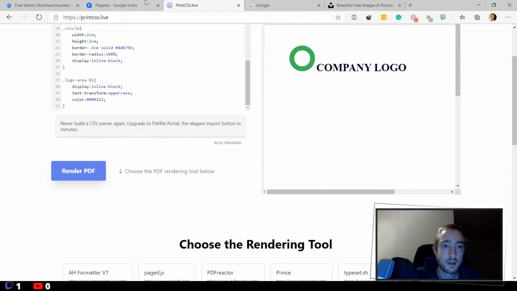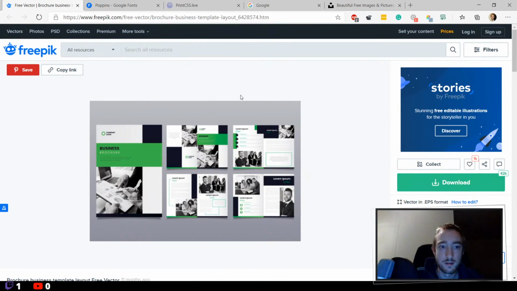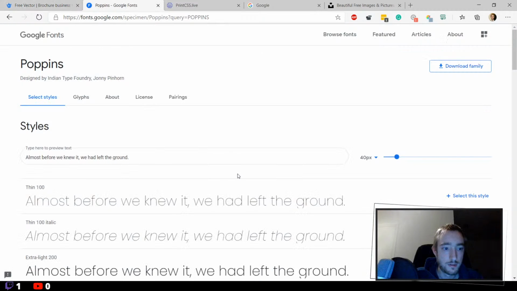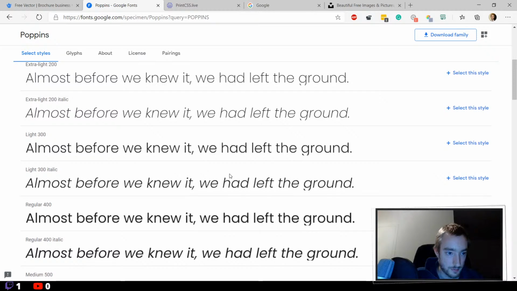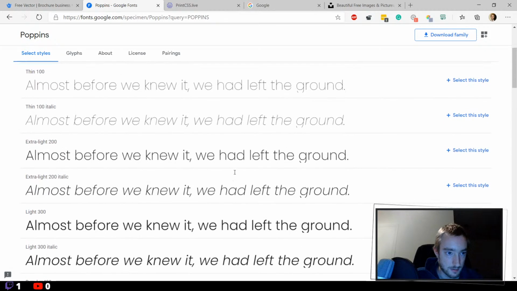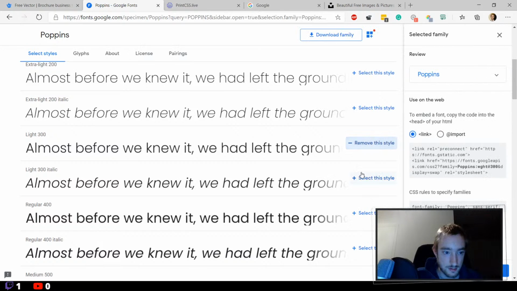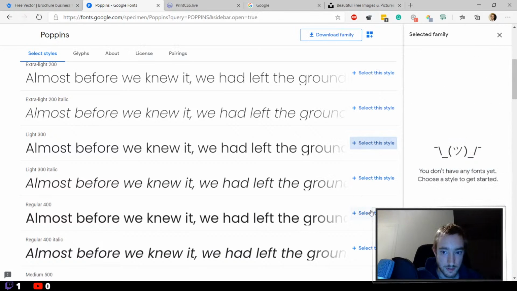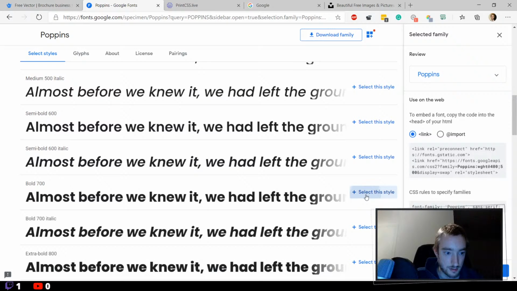And the font, actually I checked, when you download here you get also a font txt, and the font is this Poppins. We will need different styles, so let's take the regular, some medium, and a bold version.